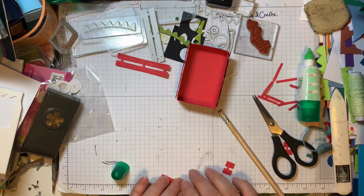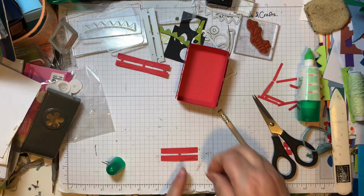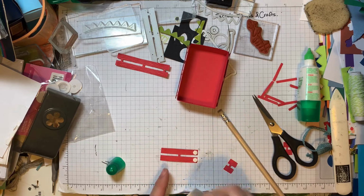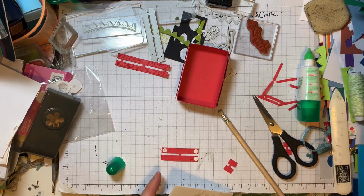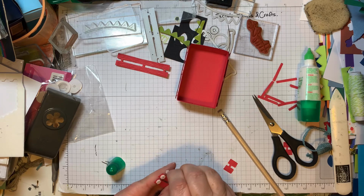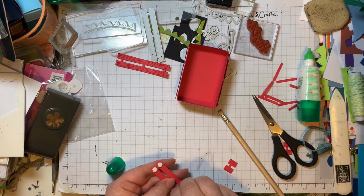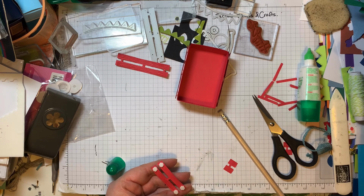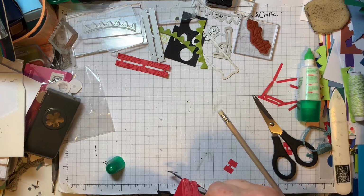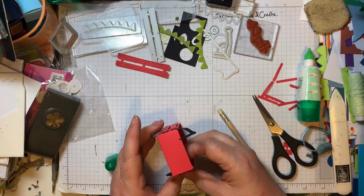Right, so let's put some more dimensionals on the back of this, and that will keep that together then. So I'm going to use maybe just, if I can get away with it, 4 on this one. There we go. So 1, whoops, 2, 3, 4. That one. So that, put that one along there like that. And then I'll just do this end as well.